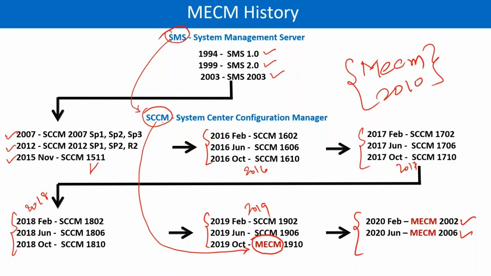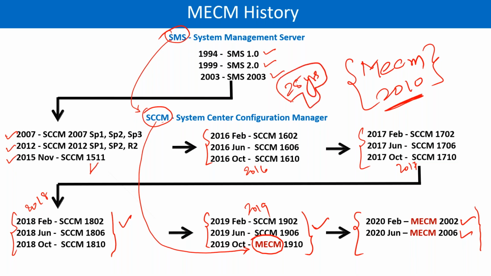So these are called current branch. After 2012, because 2012 is already outdated, we are now using the latest versions. Most of the people are now using these versions or 1803. Most of the people are either on this one or this one. Few people are on the latest one as well. 2010 is the latest and greatest version of SCCM. So almost 25 years this product has been in the market, right? And it's a matured product. Thousands and thousands of companies have implemented this. Millions of devices are being managed by this product. So that is the historical background of SCCM.